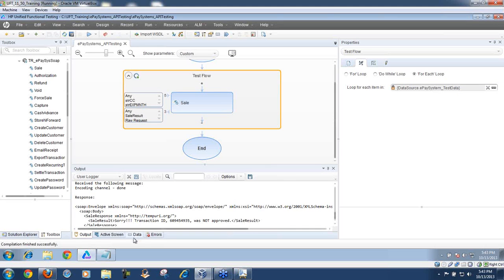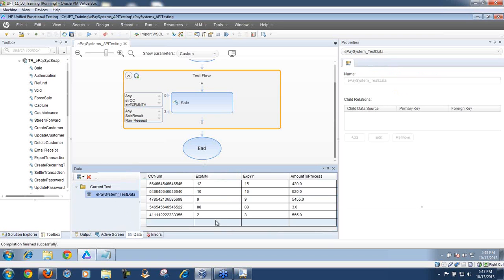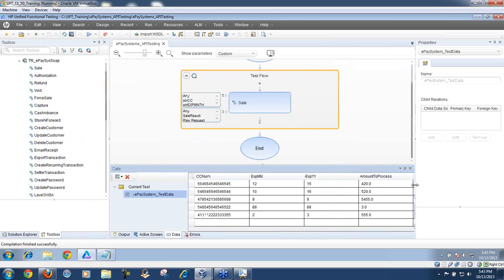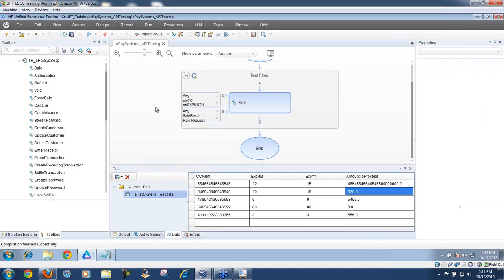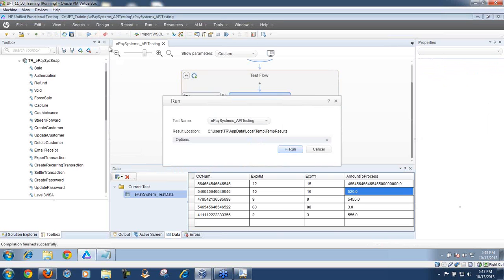I'll force it to fail with some data, right? So what I'm going to do here is the web service is not intelligent enough that it sees 88. It still is returning, you know, but I want it to return a fault, right? So this is what I will do. I'll force it to return a fault so that we can see how a fault is going to look. So I'm going to process a very large amount and see if it can take that. I wish I was that credit card processor to see this large of a transaction. But, hey, there you go. So we're going to try now and see how it works, right?